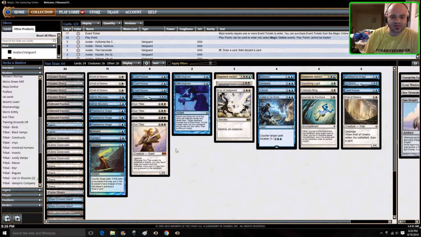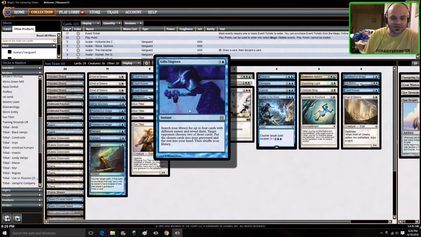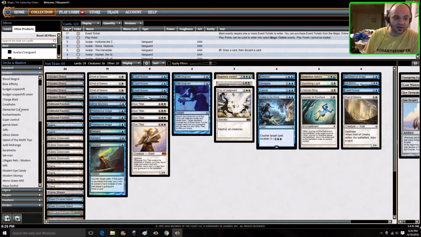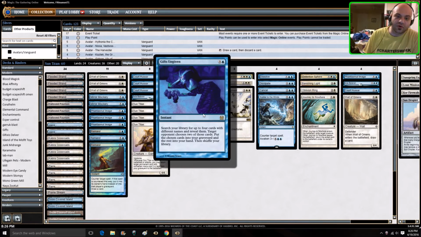So this is a Sun Titan Gifts Ungiven deck. If you haven't seen Gifts Ungiven before, by the way, I did have a video on my other Gifts Ungiven deck, which is a really sweet deck, and you should watch that if you haven't. This is a bit different. That one's more based on comboing off with this card.